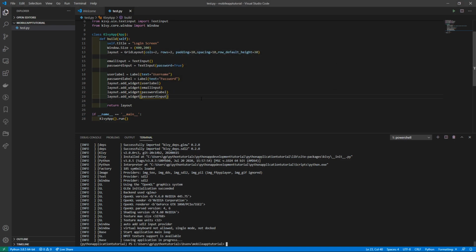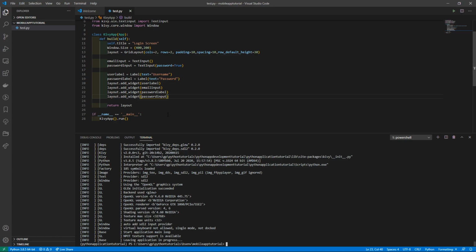So we basically have a basic login form at this point, which can open in Windows, and it's not yet mobile friendly, but if you wanted to compile this look and feel for mobile, you could do that as well. That's the beautiful thing about Kivy, is that it is canvas rendered, so it gets rendered basically with OpenGL and other different types of technologies as a canvas item, so it's drawn, it's not actually UI components.